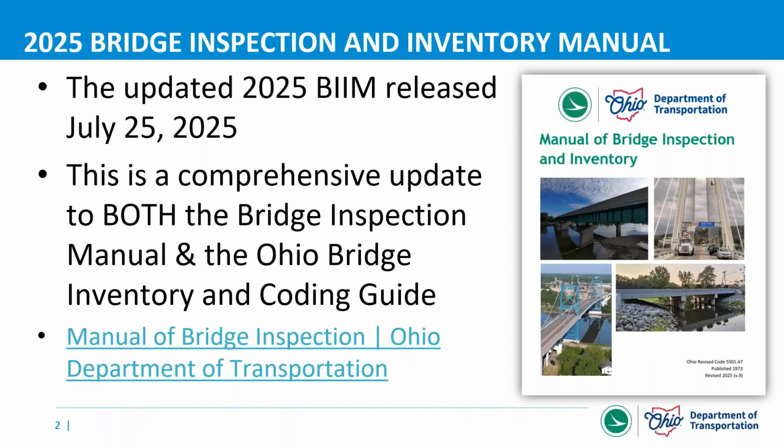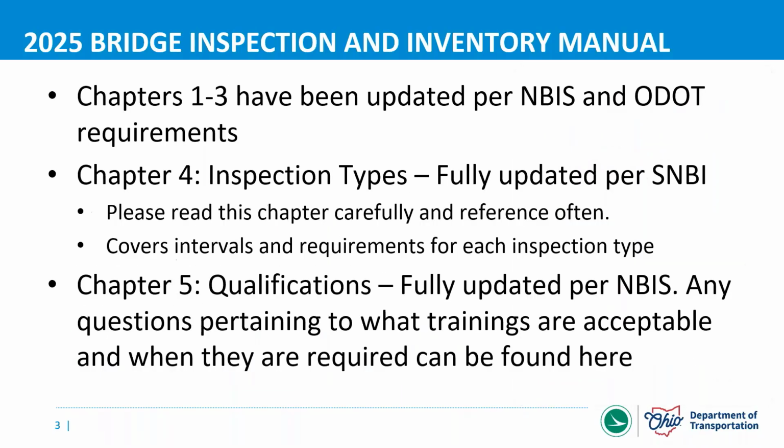So most of you who are familiar, these used to be two separate documents. What we've done with this update is combine the old Inventory and Coding Guide into the Bridge Inspection Manual, which is why I keep saying now Bridge Inspection and Inventory Manual. So our two manuals are now combined into one for this 2025 update. That link below is for the Bridge Inspection webpage, which again, like I said, I will show in just a few slides. So overall, just a quick rundown of the manual chapters.